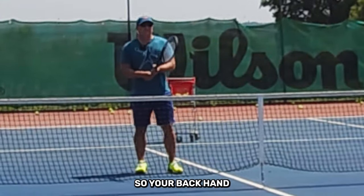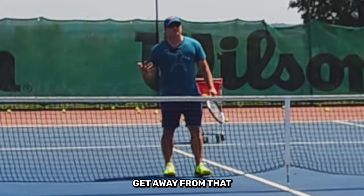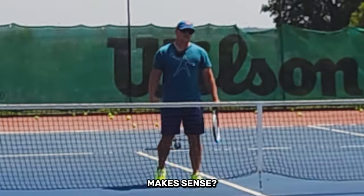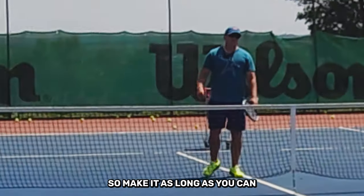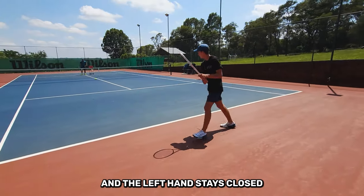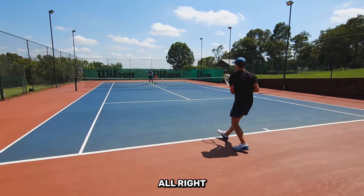Luke, your backhand will always have a little bit of a short thing like Medvedev. We're not going to get away from that, but we must do everything we can to make it longer for you. Make sense? So we're never going to get you out of your backhand, but we can make the best out of it. So make it as long as you can. Couple more. Left hand closes the strings and the left hand stays closed over the ball. Good, Luke.